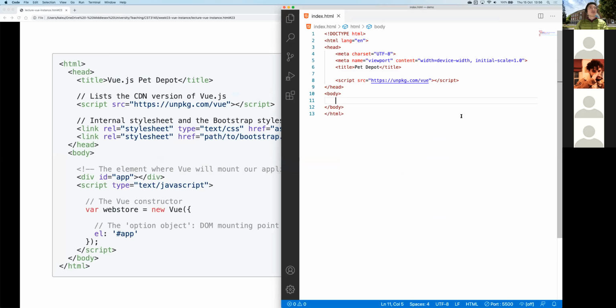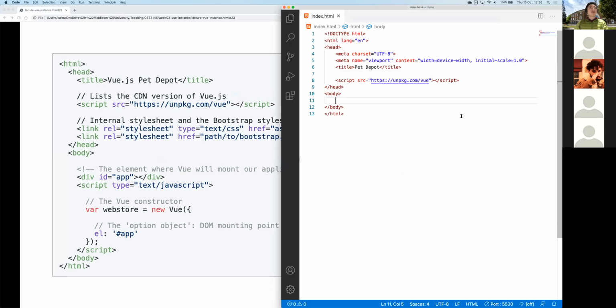So obviously the first one you always need is el. Because if you remember, these are key-value pairs, so you have to use a colon, not an equal sign here. And we want to link to this one here. So we just say el, and this is an element whose ID is app. Okay, so you can't just say app. You have to make it clear that this is an ID, and that is app.